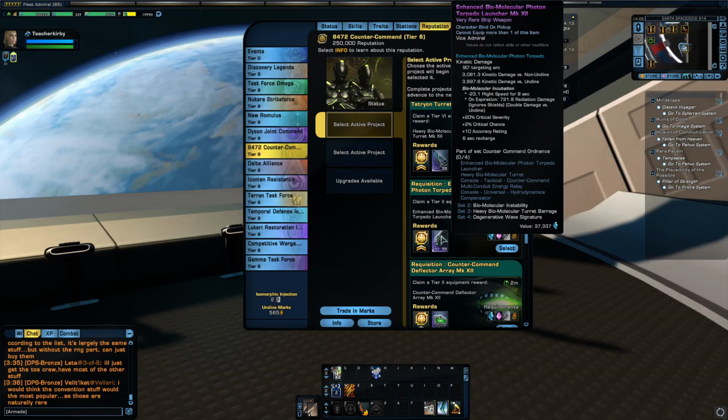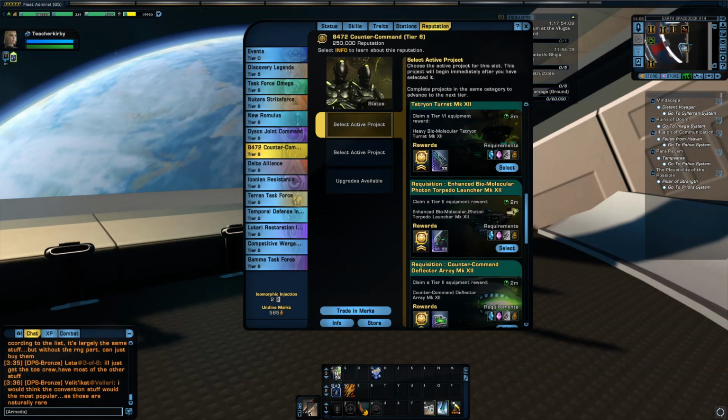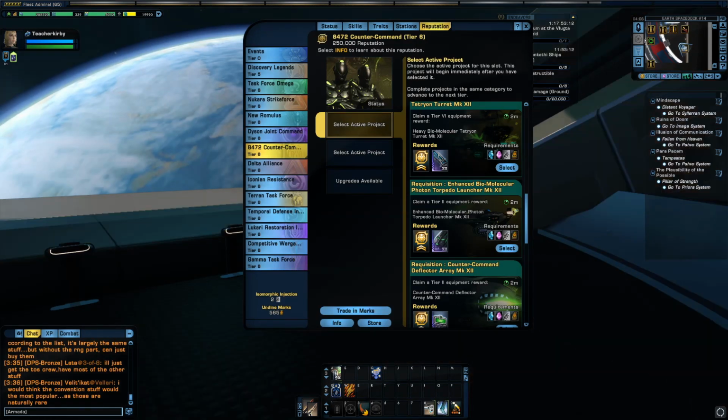Alright, so let's take a look at set bonuses. For our set bonuses for this set, we have the 2-piece set bonus called Biomolecular Instability, and that is 7.5% bonus phaser, disruptor, plasma, and tetrion damage. Okay, it is worth noting that it's changed since the event of tier 6 reputations. Prior to that, it only gave phaser and disruptor bonus energy damage, so that is important to note. And because it has the word bonus in there, it does tend to be category 2, which is a much larger bonus than other things, and so it is worth, oftentimes, if you can work it out, getting this bonus.